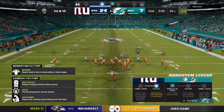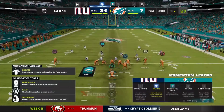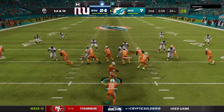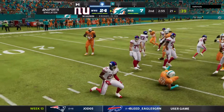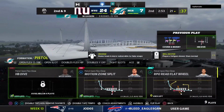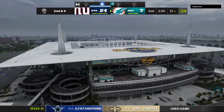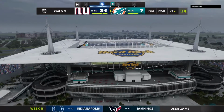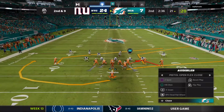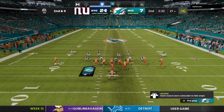The Dolphins at the line ready for their next drive. And they're coming off a 3-and-out, my friend. I think they've got to look at that play sheet and go to a spot that they haven't gone before. Time to shake things up a little bit to try and get this offense moving. Okay, so how do you do that? How do you shake things up? You look at what you've called before, realize it hasn't worked, so go to something else, and maybe try and find one of those special plays from one of your better players, and maybe try and hit something big and get things going in the excitement area.